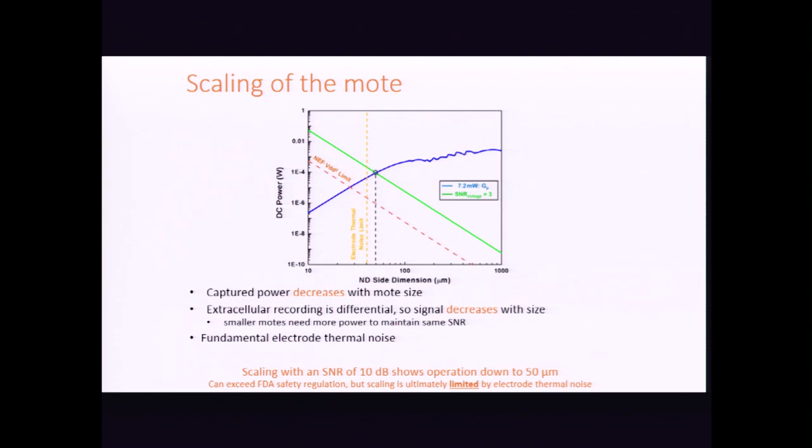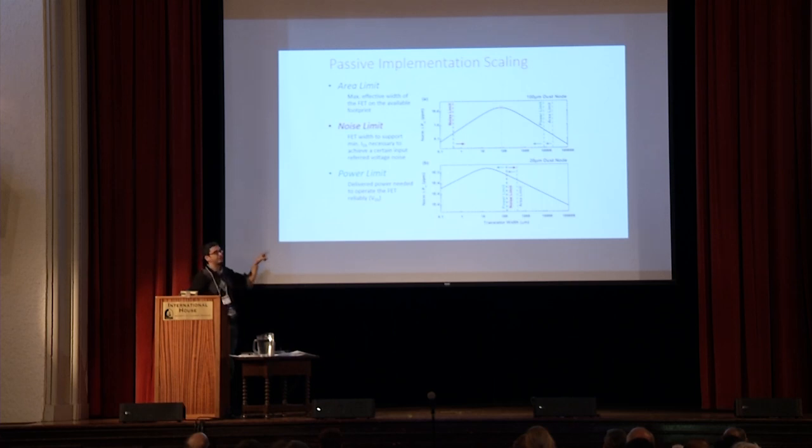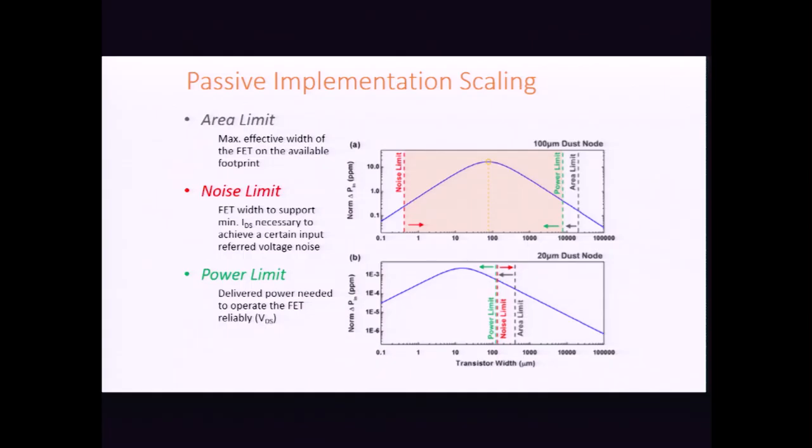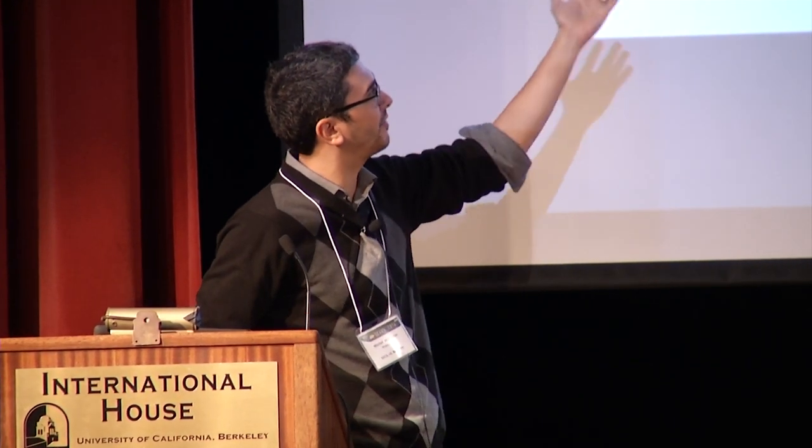So now, the question is, is it physically possible to do it for things larger? This is great news because 50 microns is pretty tiny. And then I'll show you actually a way you can keep going. But we wanted to know, can we actually do it? I'll skip this in the interest of time. This is for those of you that like layout transistors. There's an additional scaling argument that effectively says that we're okay.